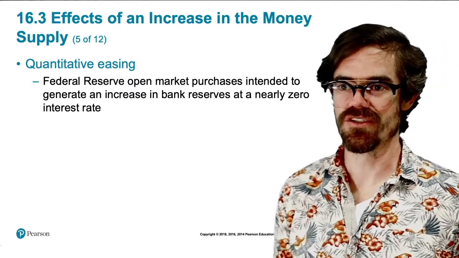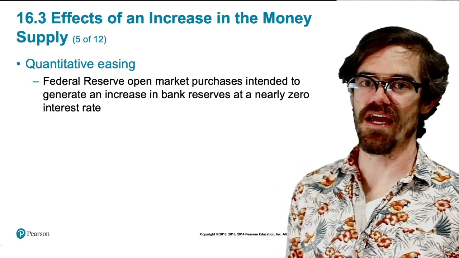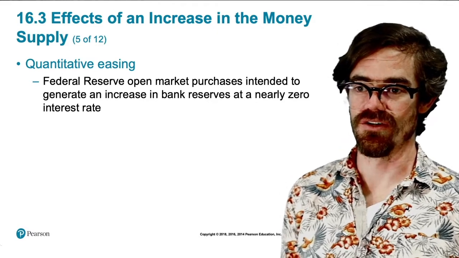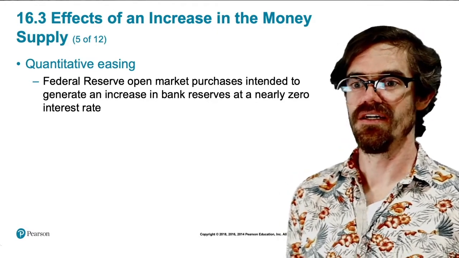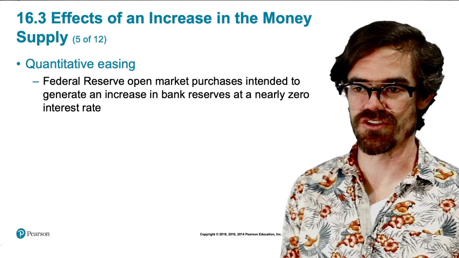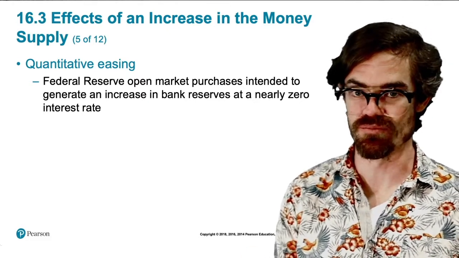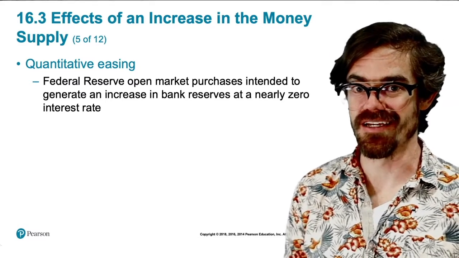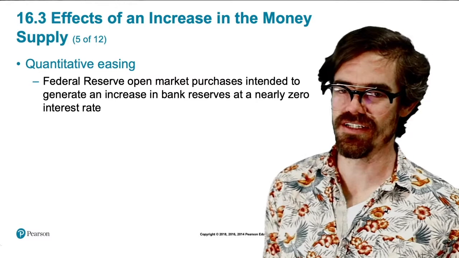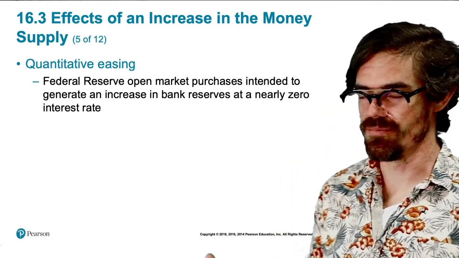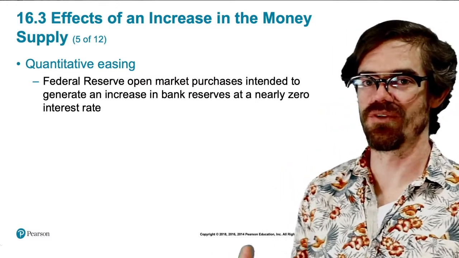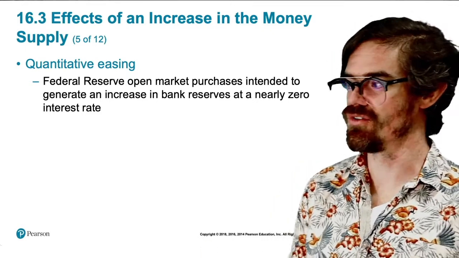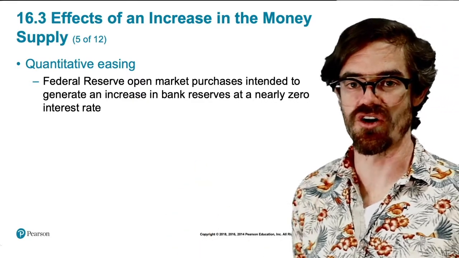And the way that they accomplished this was, for the first time in history, they started buying things other than government securities, other than bonds. So for the first time in history, they actually bought mortgage-backed securities. So these are securities that are composed of people's mortgages. And right now, they're actually even considering buying stock, which is completely unprecedented. But this is what quantitative easing is. It's unprecedented or atypical measures for increasing banks' reserves while interest rates are already very low.